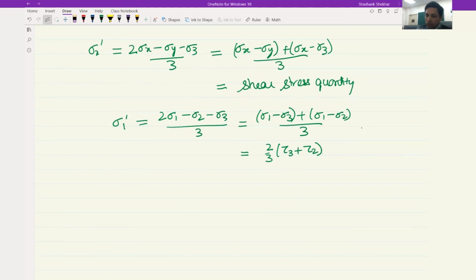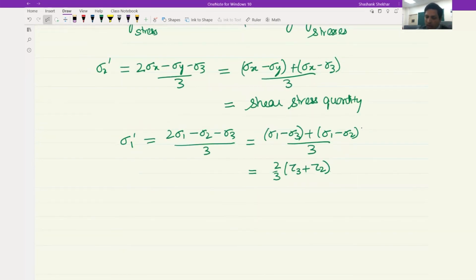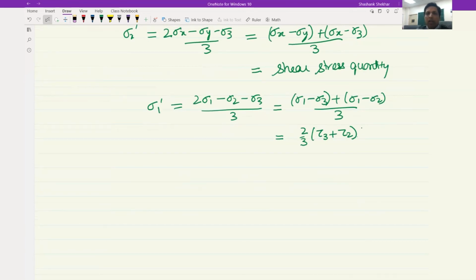Therefore, if you were to write in terms of principal stresses again, you would see that it will translate to principal shear stresses. The deviator stress will transform into a stress matrix with only the principal shear stresses. And therefore, it is now clearly established that the deviator stress is composed only of the shear stresses. Now, with this understanding, we are clear that the plastic deformation that takes place in the material takes place only when there is a shear stress, and it has to be some function of shear stress. So the combination of the shear stresses must reach some value when the plastic deformation can be said to have begun.